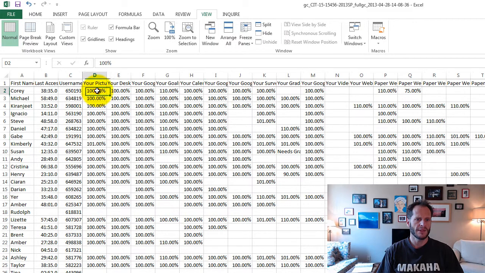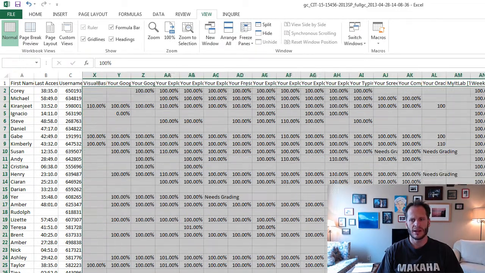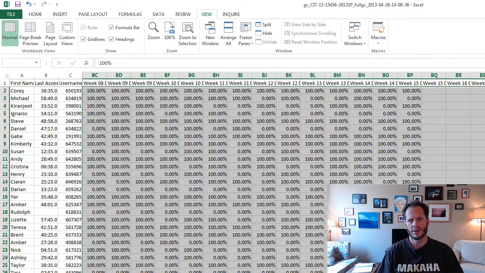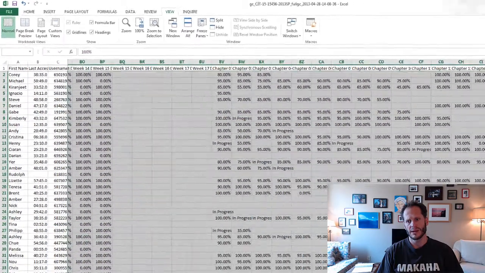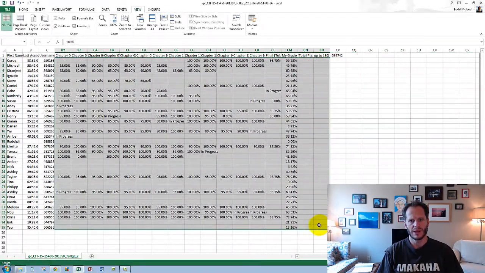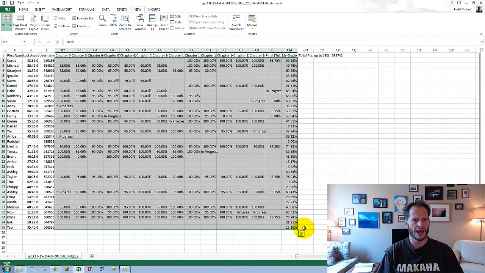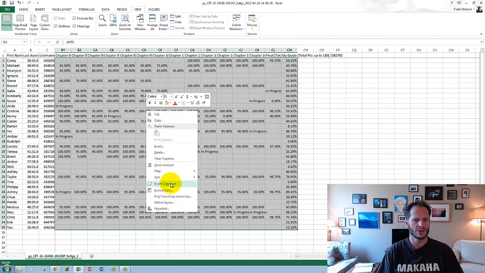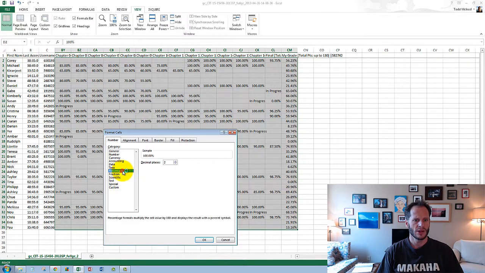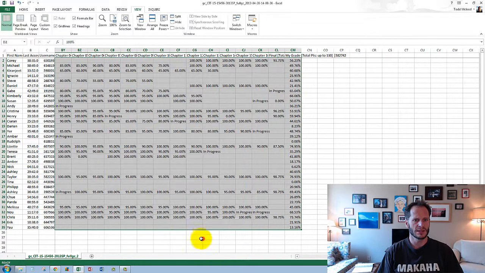All right, so now that I have that, I'm going to select all of this area in the middle where I have, heck, it goes all the way out here. And there we go, that's the end. I'm going to select all of that, and that is all going to be formatted. So right click, format cells. It's all going to be percentage with 2 decimal places. So I click OK, everything gets formatted.